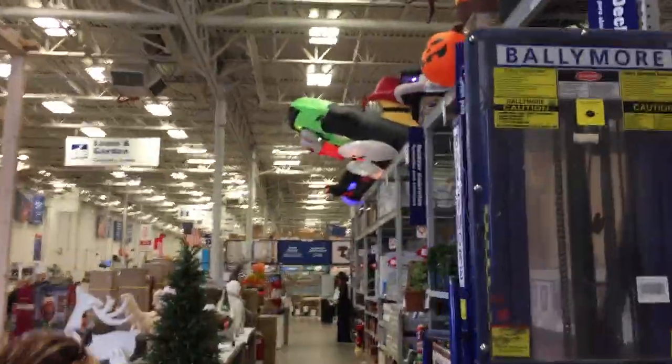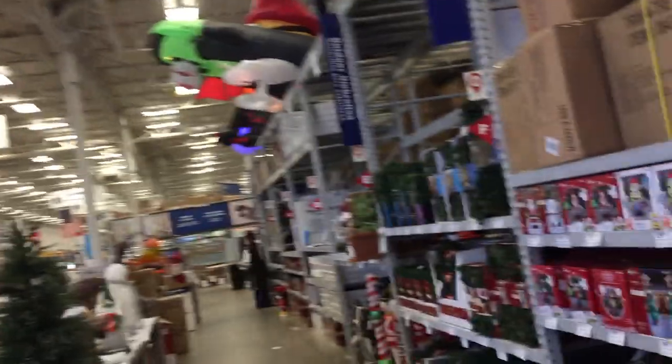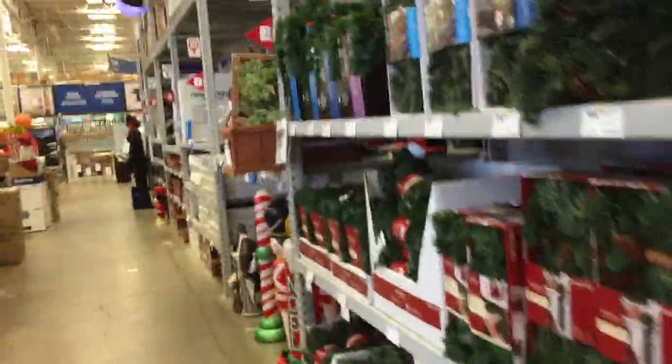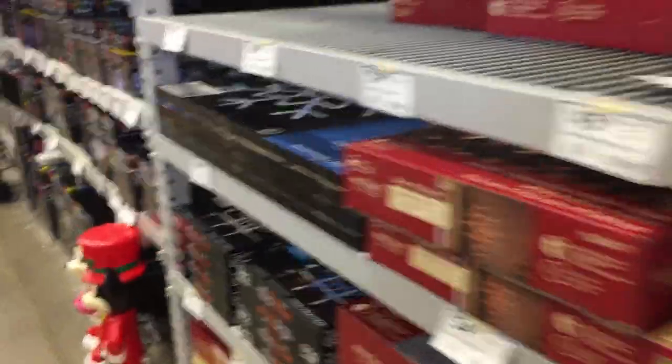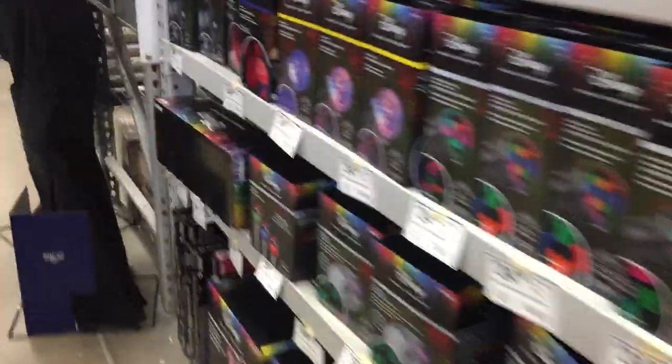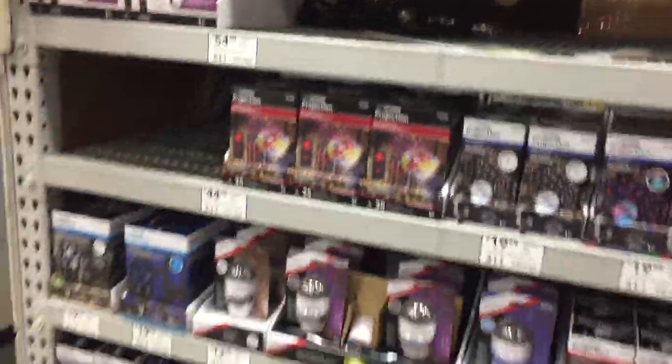And up top is all the Halloween stuff. So not even October 1st and our Halloween stuff is disappearing while they're getting out their Christmas. Let's go down the next aisle — I think they have lights and stuff over here to the right, unless it's all Halloween stuff. There's some more outdoor stuff: the redneck barn camper, the joy sign, Mickey and Minnie. There is definitely Christmas product here. More generic Christmas product — I'd say their aisles are full, actually.